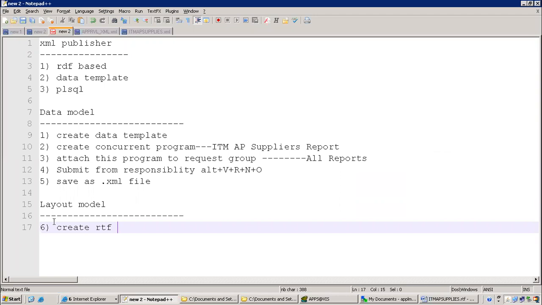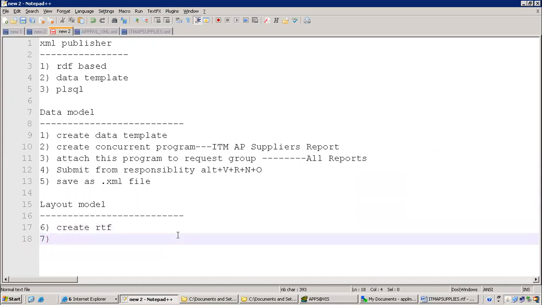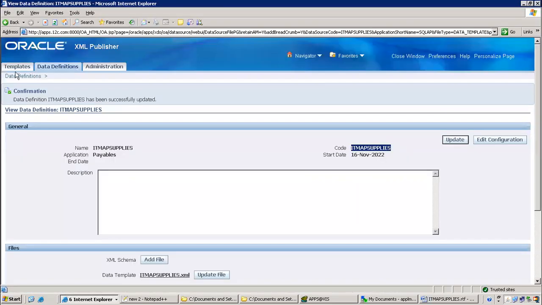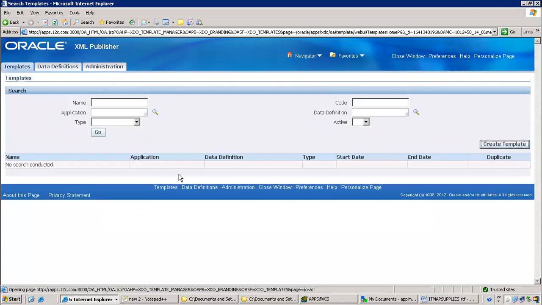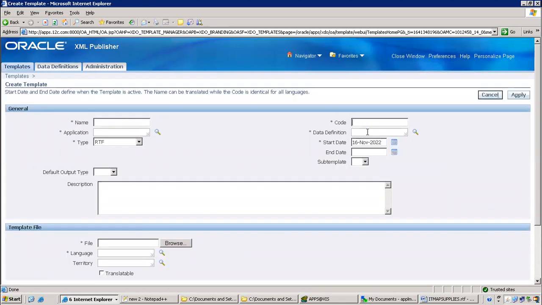It is create RTF. Now, the seventh step is we need to upload that RTF into the template. The template is already available in this. Take this code, go to templates, create template. Take this code, their definition.